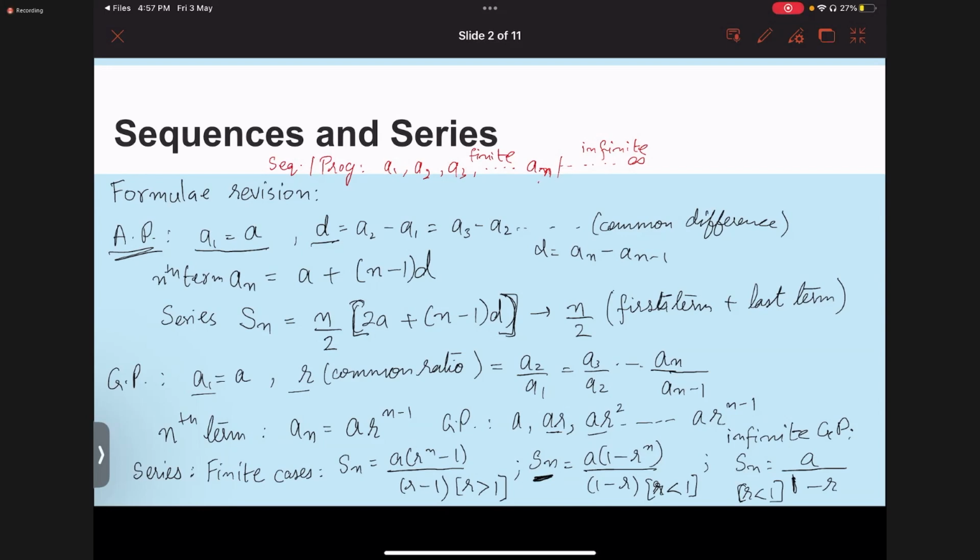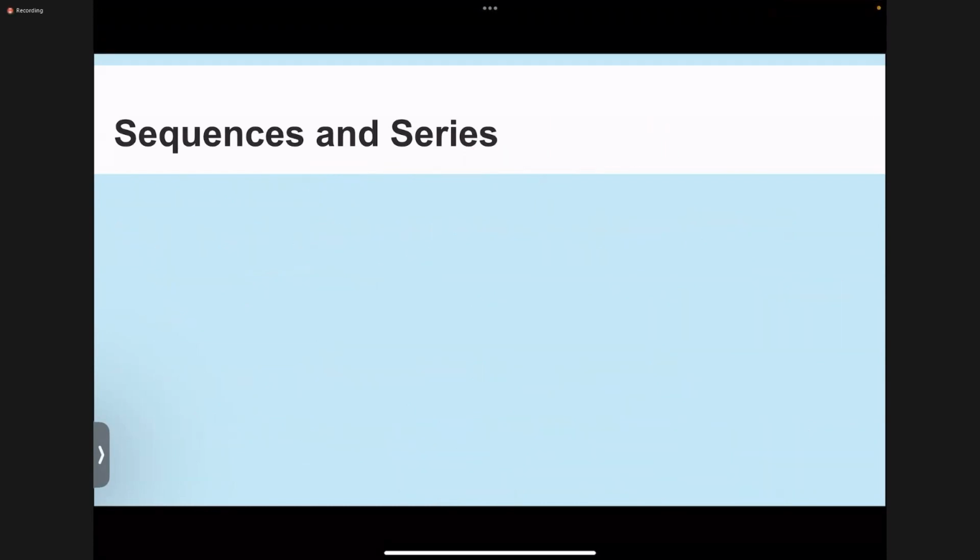Now we will go on to solving a few examples where we will see how different kinds of formulae come into play, and we will see what kind of results we get. So this actually will not be Sn. It's better to denote it as S infinity, so you know that it's an infinite series that we are dealing with.